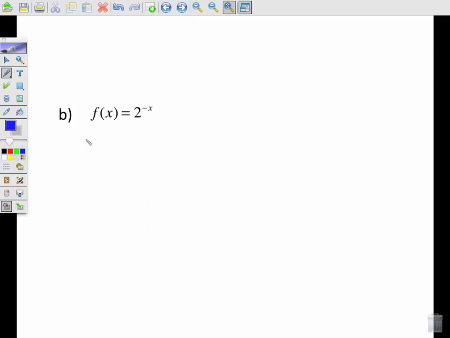All right, let's go ahead and look at the next graph here. So I'm going to go ahead and build my table of values. Again, we went from -2 all the way to 2. I'm including 0 here in my table. I know you're missing that 0 in your set of ordered pairs, but we do want to know and plot that point. We know that it's 1 for the output. All right, let's put -2 in. So this would be 2 to the negative of -2. Well, that is just 2 to the second. So we know the result is 4.